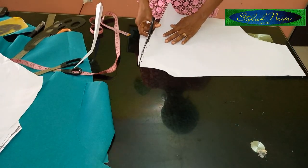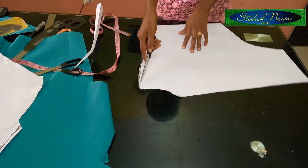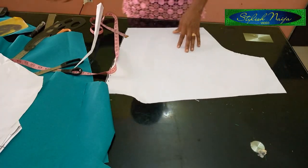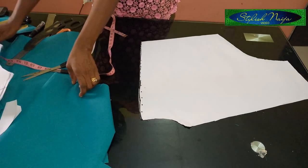So you can decide to use this pattern, or you can decide to use the other pattern that you cut out. You are going to cut the curve out very deep. So it depends on what you want. So this will still work out. So this is the piece now that I'm going to use for my back pattern.